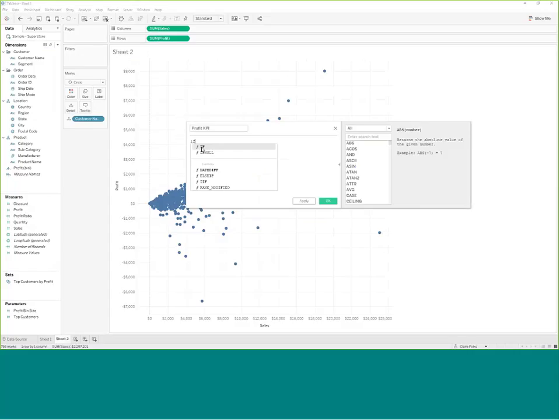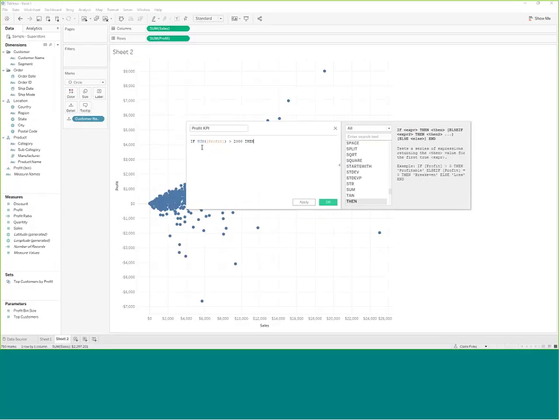So all I'm going to do here is say if our sum of profit is greater than, let's say, 2,000, then goal met, else if sum of profit is greater than 1,000, then needs improvement, else does not meet goal. Something like that.